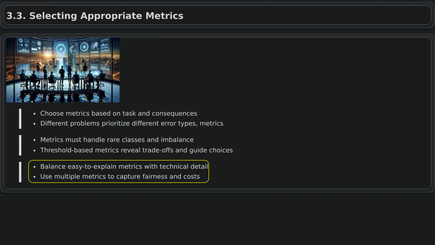In sensitive areas such as criminal justice, fairness across different groups must be considered, so metrics are often computed separately for each group. In industrial settings, engineers may emphasize missed defects and unnecessary rejections because they have different costs. Overall, a careful evaluation relies on a set of complementary metrics that reflect real-world priorities and ethical concerns.